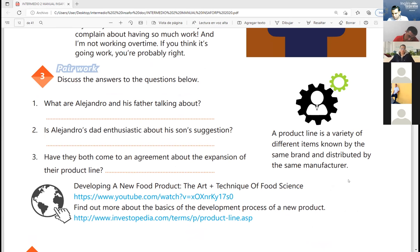They're talking about launching a new product. Excellent. To launch a new product. What kind of product? Papa sandwich. Okay. Excellent. They are discussing launching a new product. Okay, a Papa sandwich. They have a lot of Papa's products.